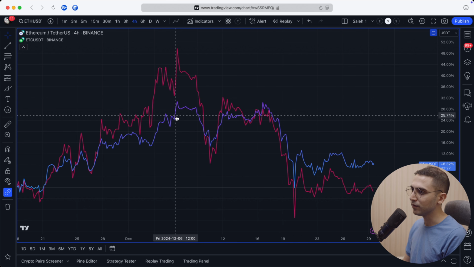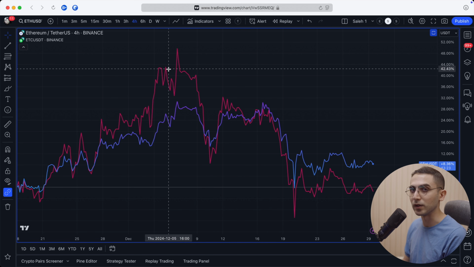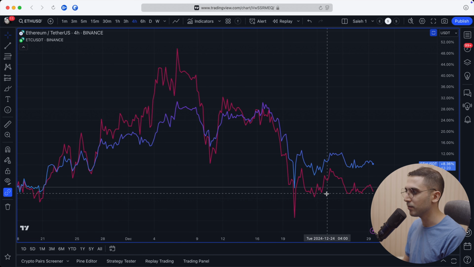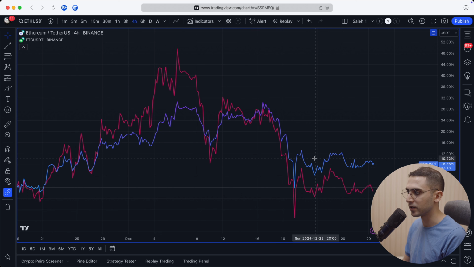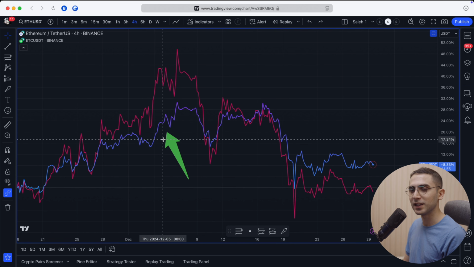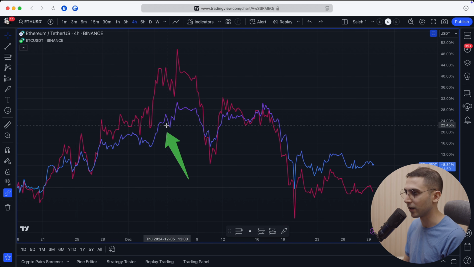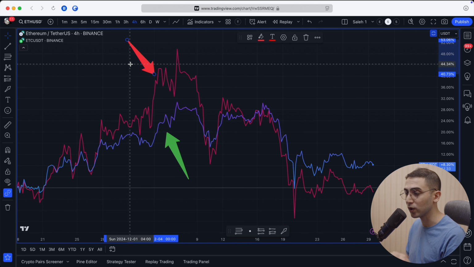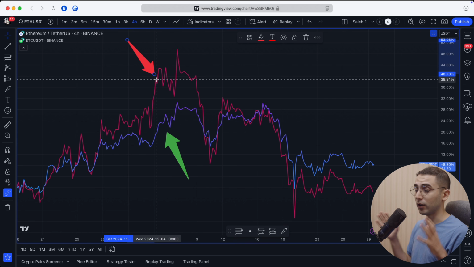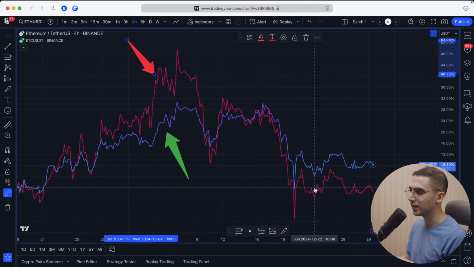And we can see, for example, in here, the price of Ethereum is actually lower than the price of Ethereum Classic, but it becomes the opposite in here. The price of Ethereum is actually more than the price of Ethereum Classic. So what does it mean? It means that if we open a long position for Ethereum at this point in time, and at the same time open a short position for Ethereum Classic here, and hold that position, when we reach this point in time, you can see that it's the opposite now. The price of Ethereum Classic is lower than the price of Ethereum.